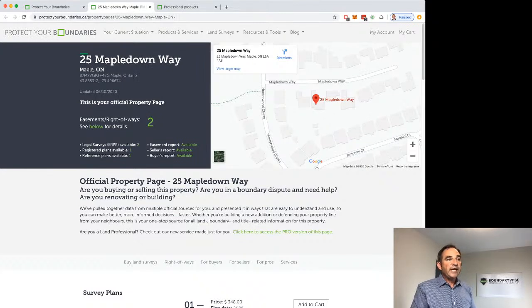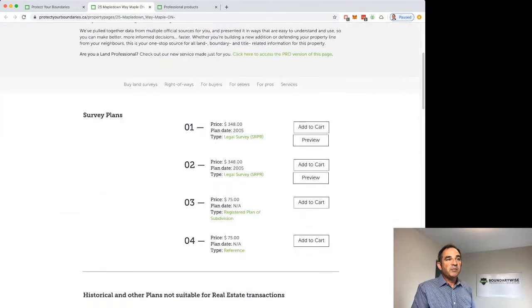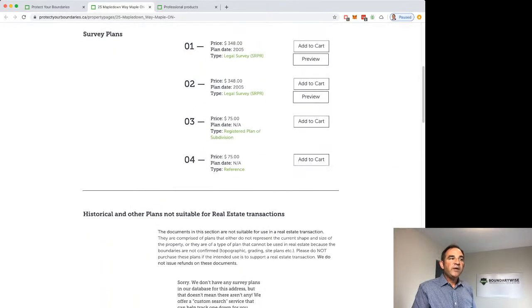And if we scroll down here, we can now see those 4 survey plans that we saw in a slightly different format, right? And here we've got the preview button, add to cart, and so on. So same information there. On this page, we also have another section called historical and other plans not suitable for real estate transactions.